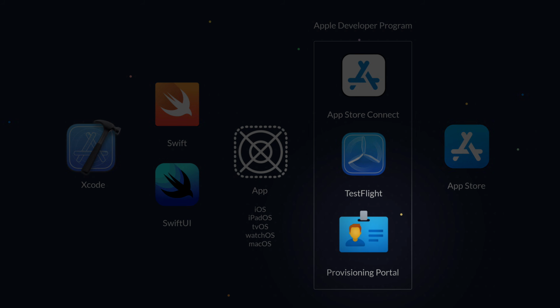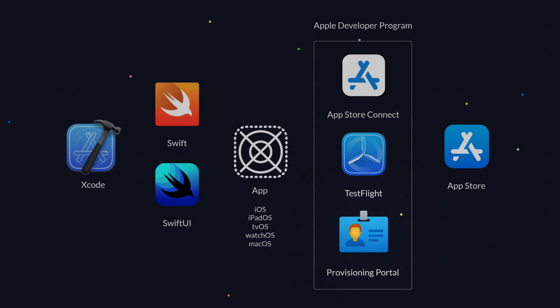The Provisioning portal gives you access to tools for identifying and code signing your app. It's like putting your signature on the app so that Apple can identify who built it. And this is important for the safety of the end users downloading your app, and it's also important for you because it stops malicious coders from pretending to be you.